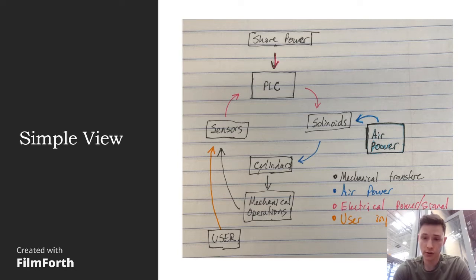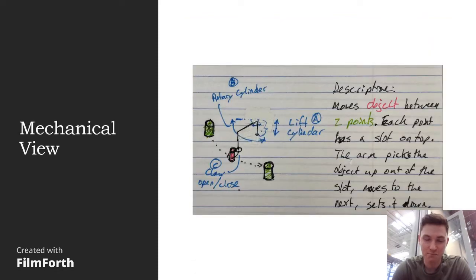Now, we're still controlling the robot through user input. When we press those buttons and flip the switches, those are activating sensors that are connected to the PLC. This is a quick back of the napkin chart to show anybody who doesn't know what this system looks like or how it functions, what it actually does physically. It shows all three of the different outputs the system has in order to manipulate the objects, and it explains what they do really simply.